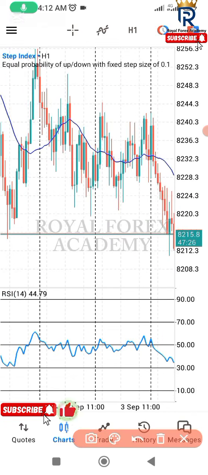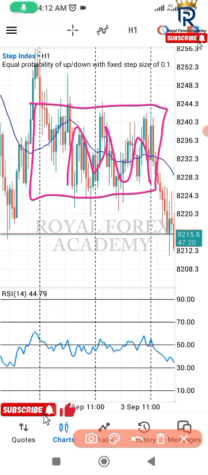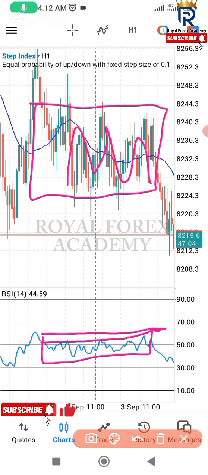And anytime you see price ranging in between, you can see the range, how price was moving here. This is a ranging market. And in that scenario, pay attention to the moving average. Can you see the RSI, I beg your pardon? You can see that the RSI was actually playing around the 50 zone. So that is a range.